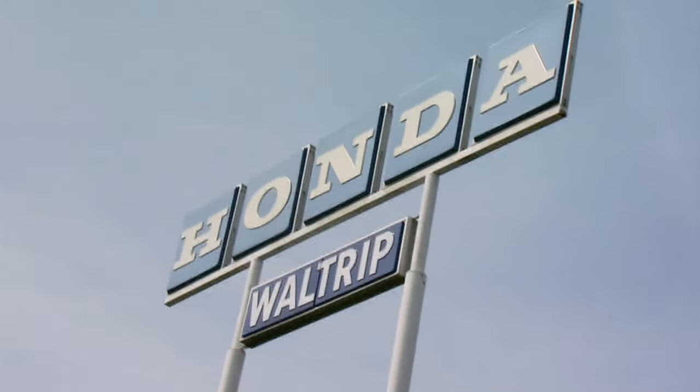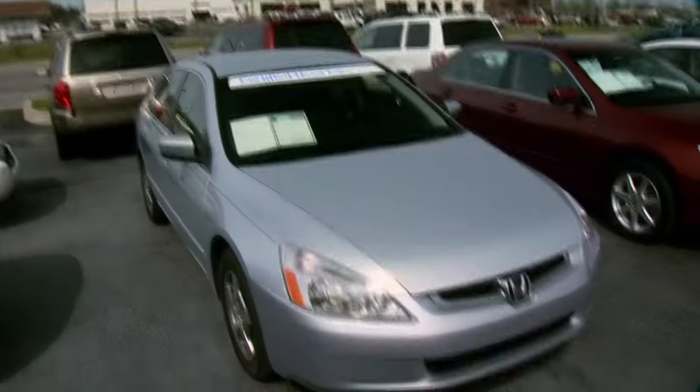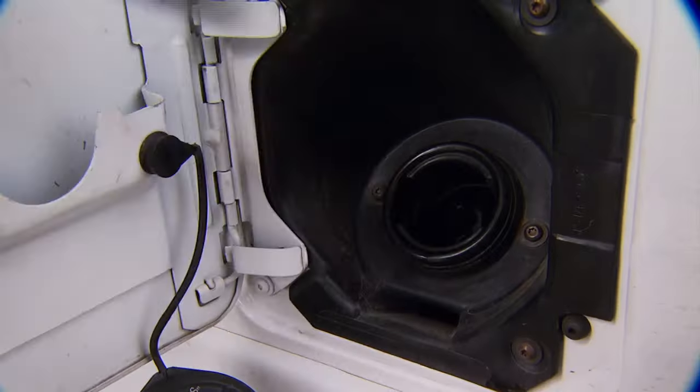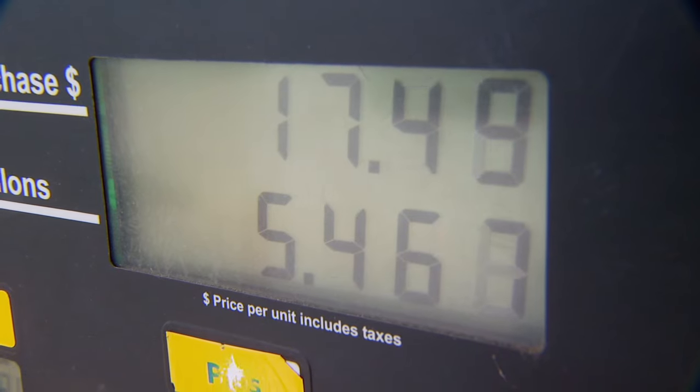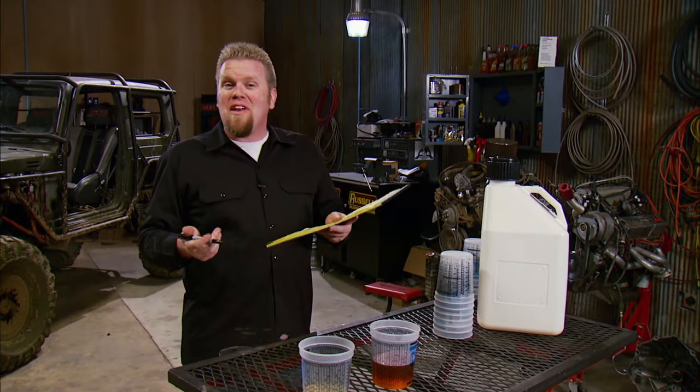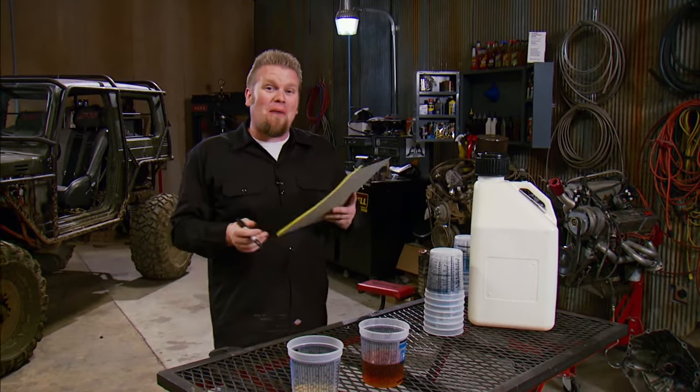What are you going to do about it? If you listen to the car companies, the answer is buy an economy car — get better gas mileage and save some money. But does spending $12,000 on a Corolla just to get 29 miles per gallon really worth it? We went ahead and ran the numbers, and the answer is probably going to surprise you.